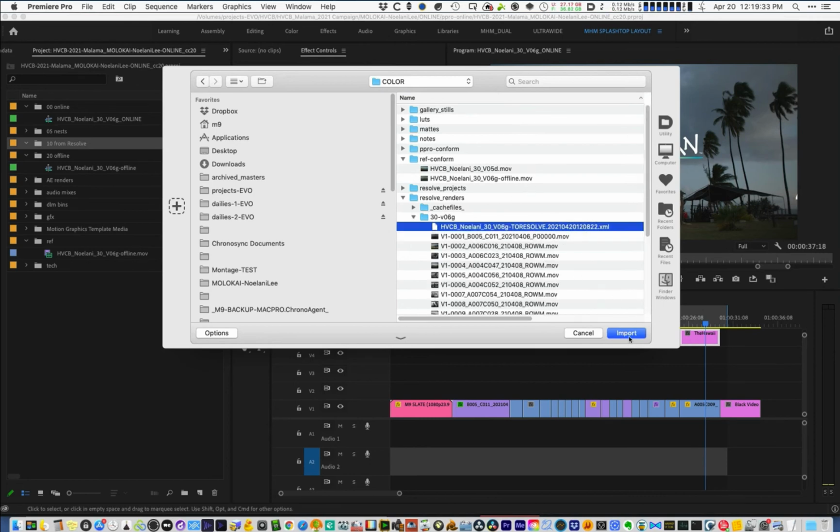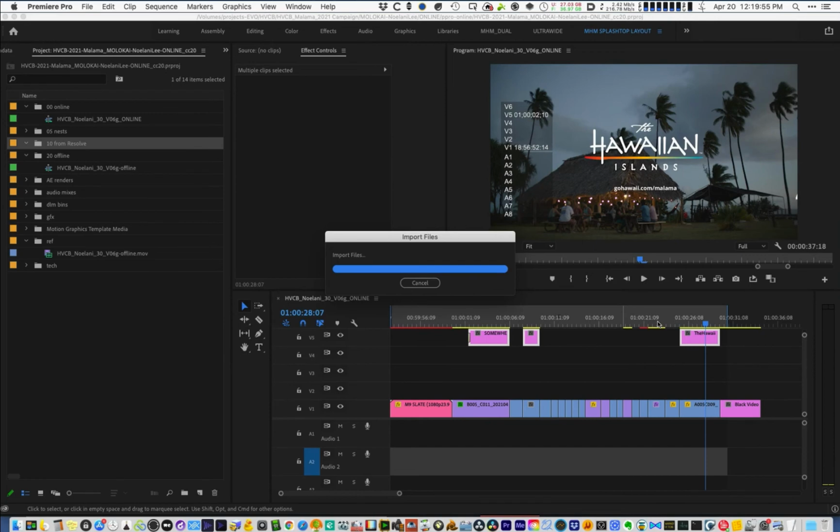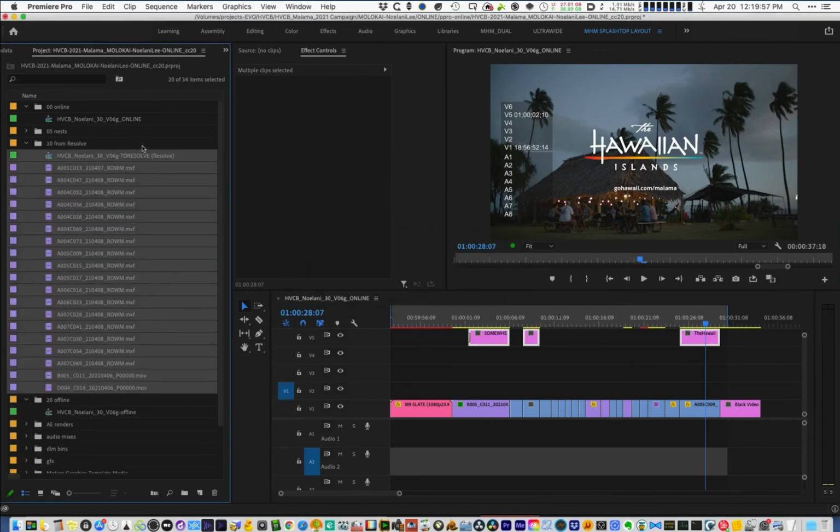Sometimes it won't write it. I'm not sure. There are some situations when you're in that deliver page in Resolve, and if you do something, for some reason it doesn't write the XML files over. If that happens, just let me know, and I'll give you a workaround for that. Import. Okay, so there it is.